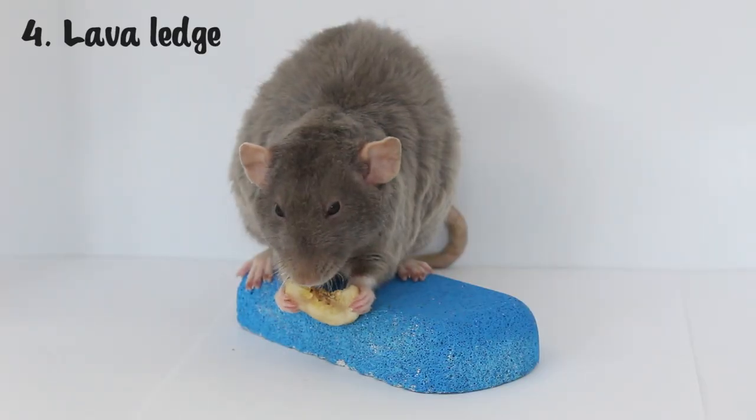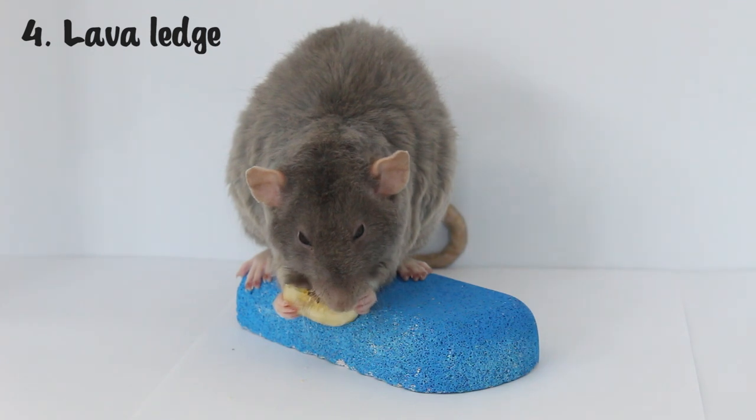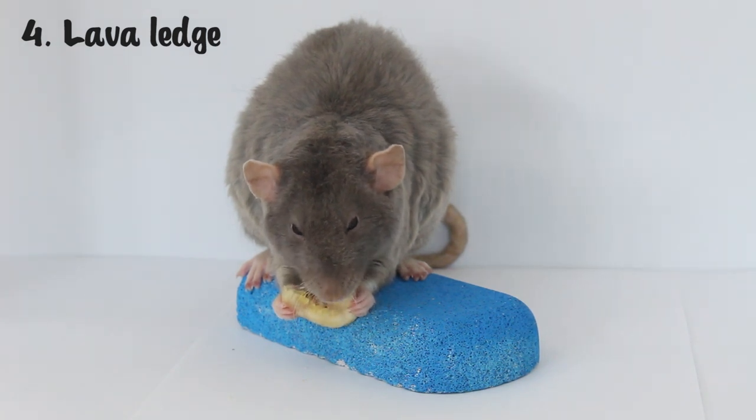The next thing that I think is a staple when owning rats is lava ledges. Placing these on the bars is a great way to encourage your rats to climb around the cage and utilize all of the space. These are also really good at keeping your rats' claws down — if you're not too confident about cutting their claws yourself, place one under their water bottle and every time they hop up to have a drink it should help manage their claws. They also come in a range of different colors, which is really nice if you have a specific color theme.